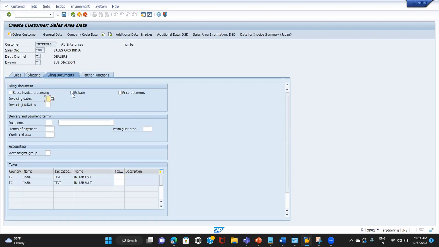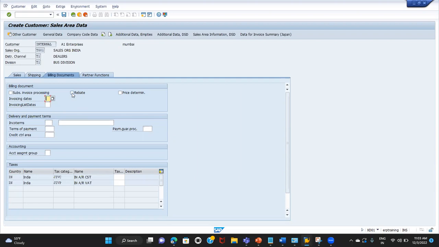So basically, rebate is based on the agreement between the customer and the company. It will be based on the time period and the quantity being purchased. Let's say I give a target of 30 days. Within 30 days, if you're able to purchase $1,000 worth, you're going to get $200 extra discount. For that, the system will keep tracking all the billing documents we have created for these 30 days. Let's say today we place an order for 200, and tomorrow I'm going to place an order for 200.